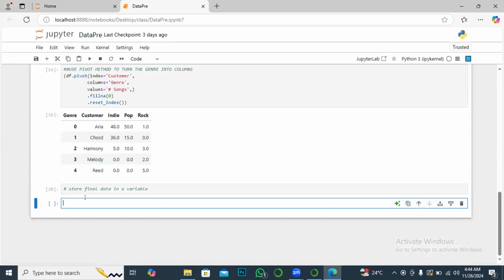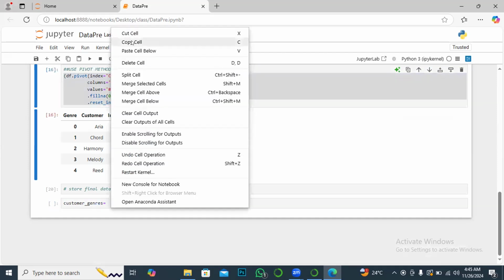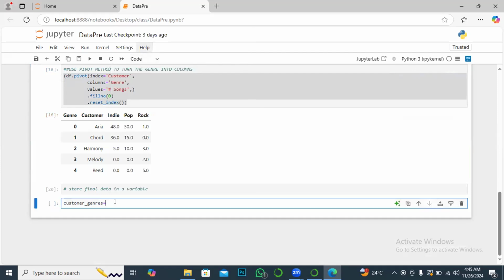To do that, all we need to do is to give it a name. Let's say customer underscore gen. customer underscore gen equals to, then we copy the whole of this code that generated this and paste it here.